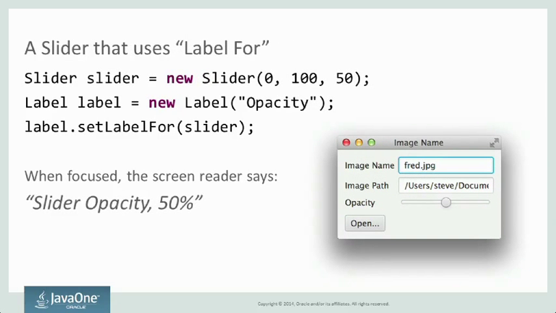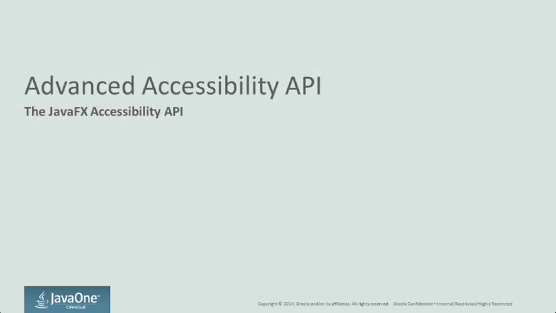Basically the same here, just instead of using a text, I'm using a slider. And the screen reader knows how to make those connections. So as long as you're setting these, you're going to get a very good response from your screen reader. Okay, so those are the easy APIs. It's just 5 properties that should solve most of your problems.